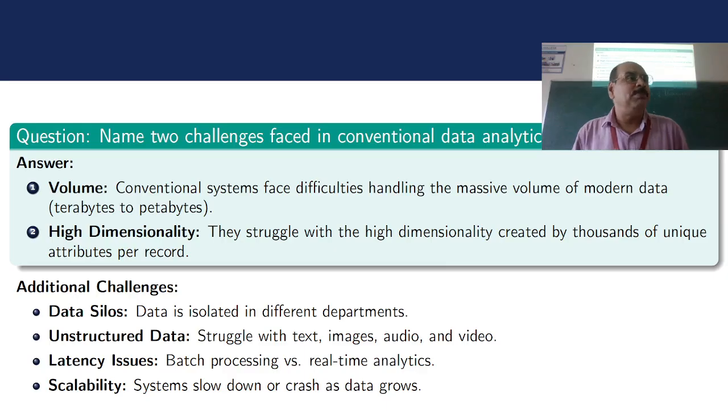Okay, so that's the problem with unstructured data. Other challenges are batch processing and real-time analysis, latency issues, and scalability. Scalability means making the data set in such a way that it is suitable to our application. For example, if you want to make a Google map, you need to scale all the dimensions down in such a way that it is very easily accessible. Scalability is a challenge that we face in data analytics systems.